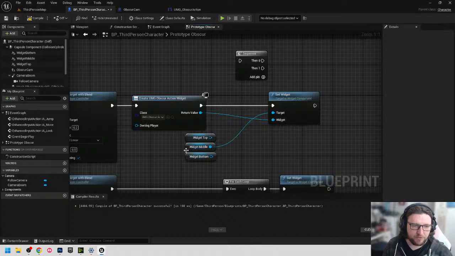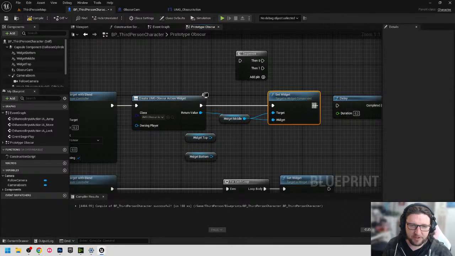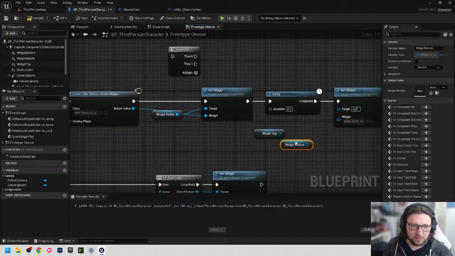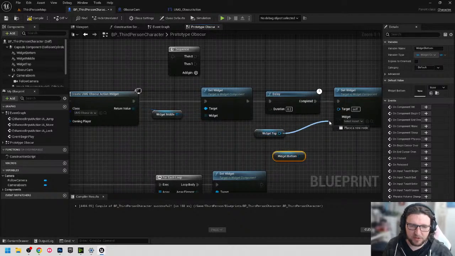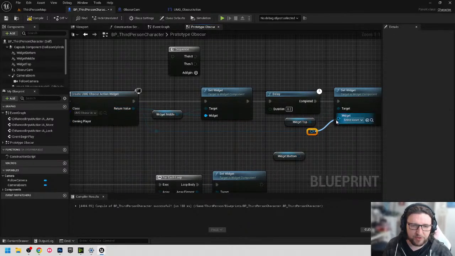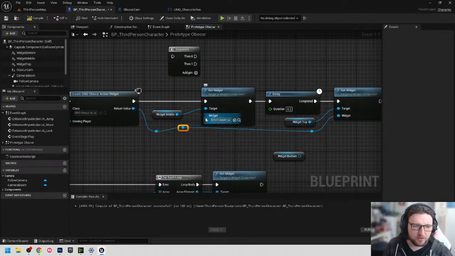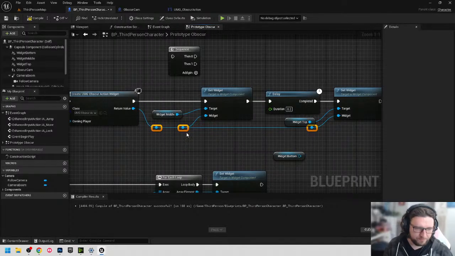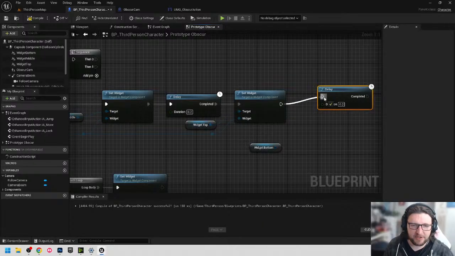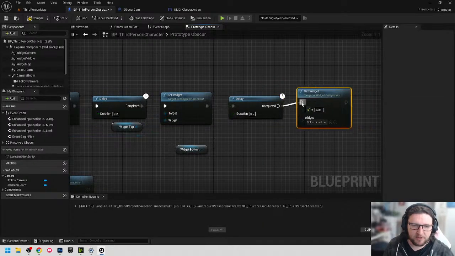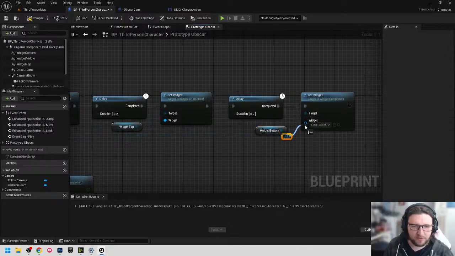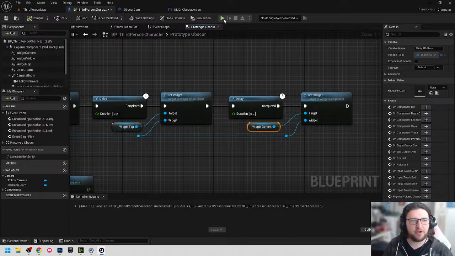I'm going to do the middle one first. Then we're going to delay by, doesn't even need to be much. Yeah, we're going to do the top. Get some reroute nodes in here. Cool. There's a little delay here. Okay. Cooking. I think we're almost there. We just need to add the common UI.